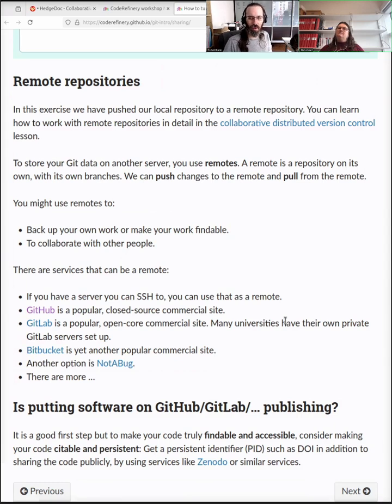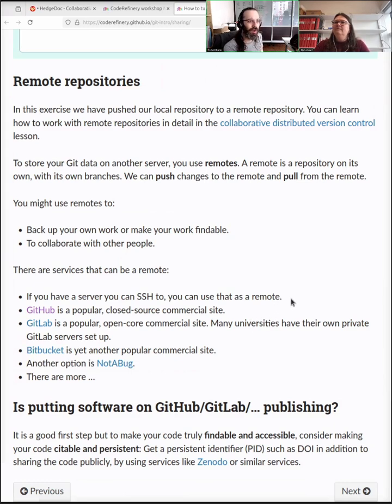Okay. So here we have, yes, here we go, remote repositories. We're doing this with GitHub as the example. A very similar thing works for GitLab. For example, your university may have its own GitLab, and things will be slightly different. The website will look slightly different, and the paths will be slightly different, but overall it's the same kind of idea. And there are other smaller ones you can use. For example, Bitbucket is one I've seen some people use.